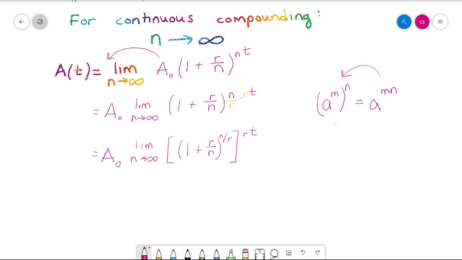Okay, and then what we're going to do, if that wasn't tricky enough, we're going to let m, and you'll see where we're going with this and why we're making all these crazy substitutions. We're going to let m be equal to n over r. Okay, so n over r, that means this is going to become m. And then r over n is the reciprocal of m, right? It's backwards. So we're going to make both those substitutions, okay? So now continuous compounding, right, is now equal to this.